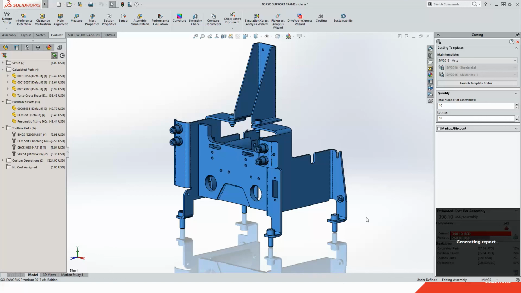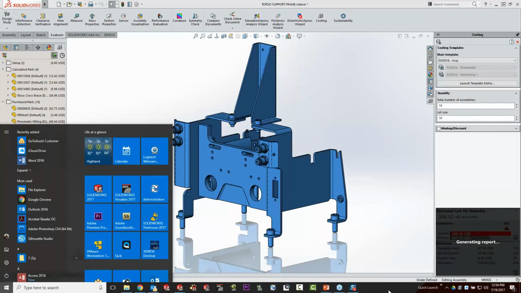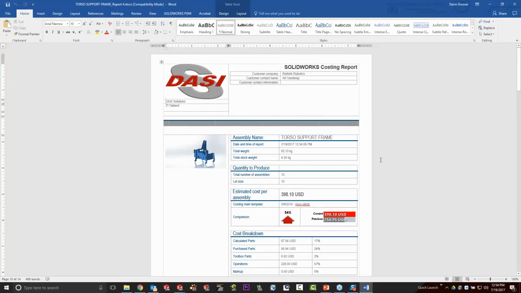Now, it's using a .dot file, which is completely customizable. You'll see on this one I've gone ahead and added my own logos and things to the interface. And I'm just waiting for Microsoft Word to pop up here on my taskbar with my brand new template report being generated. Now, these again are the tedious types of things.